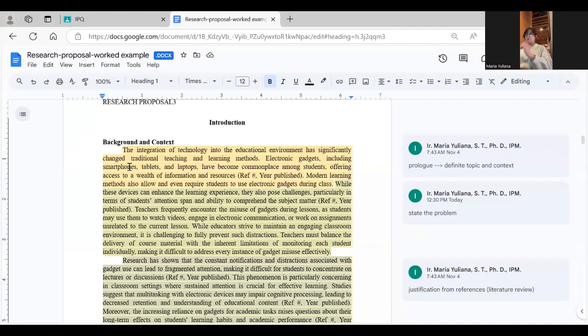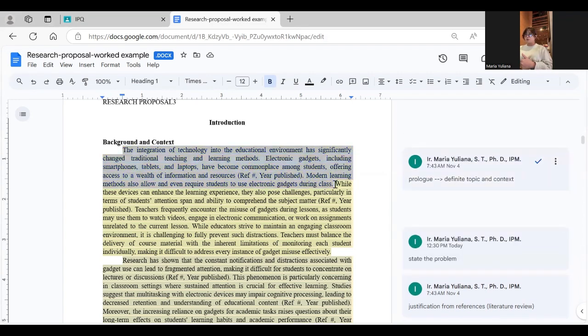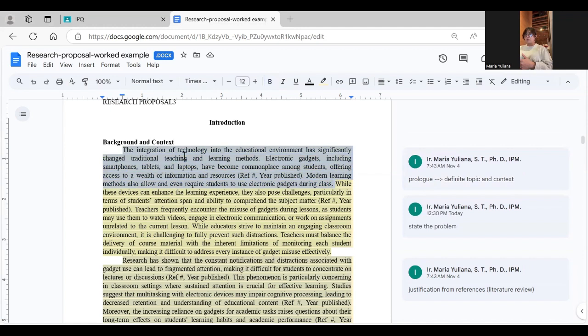As I said previously, in the introduction section we will have four important steps. The first one is we have to set the context and define the topic, which is the one here that I highlighted using my cursor in blue. It's the prologue, where we define the topic and context.